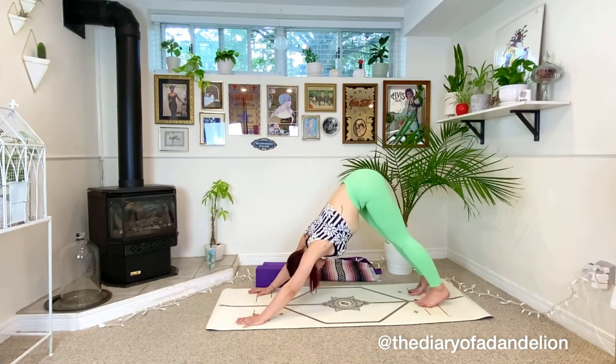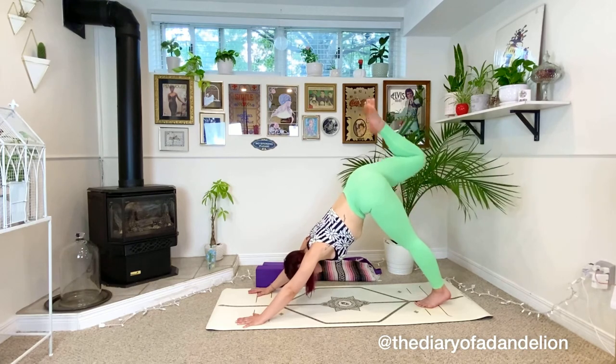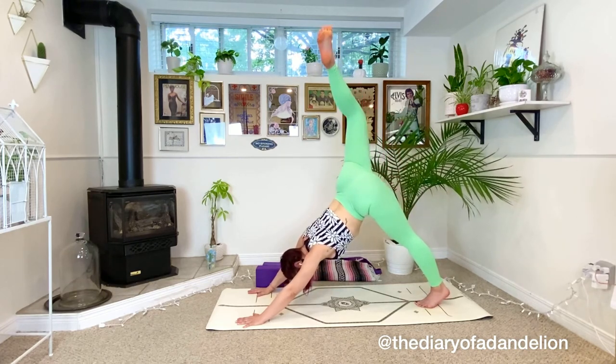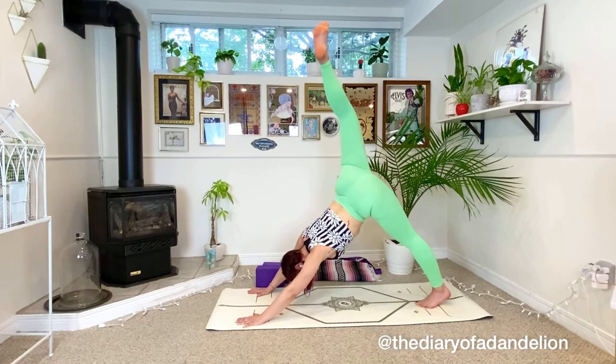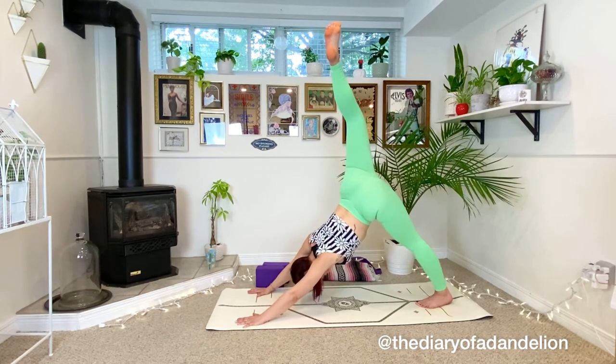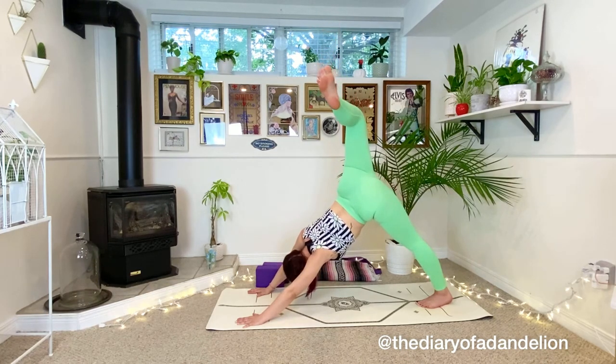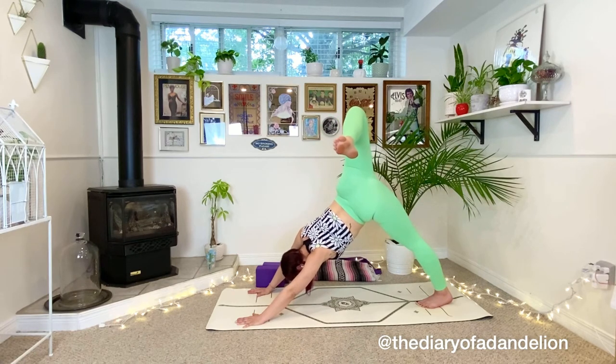Go ahead and start to walk the left toes a little more through center line as you send the right toes up towards the sky. Send those right toes towards the sky. Strong through those hands, through those shoulders, left heel aiming towards the earth. And here I invite you to let that right heel start to fall open towards your bottom.